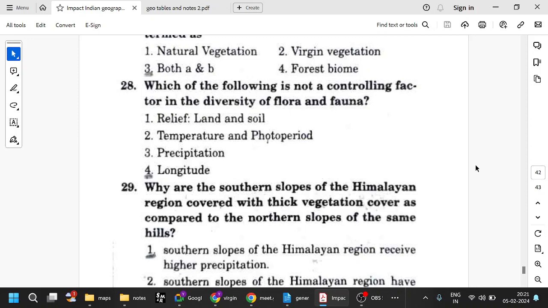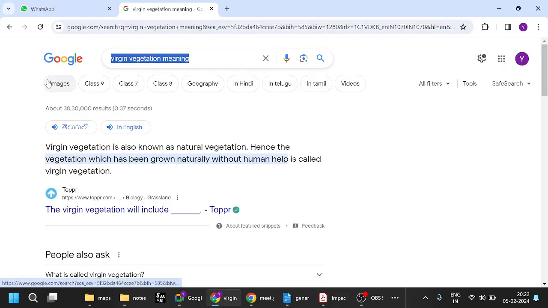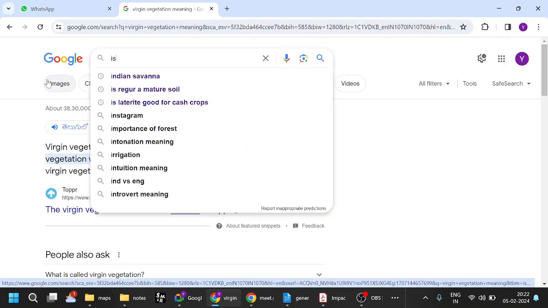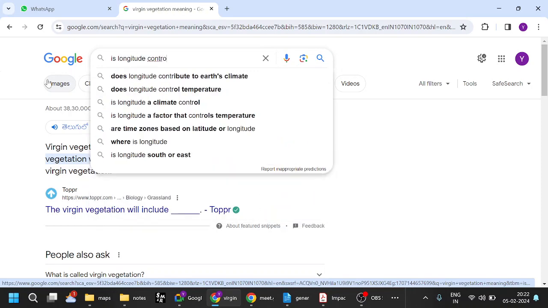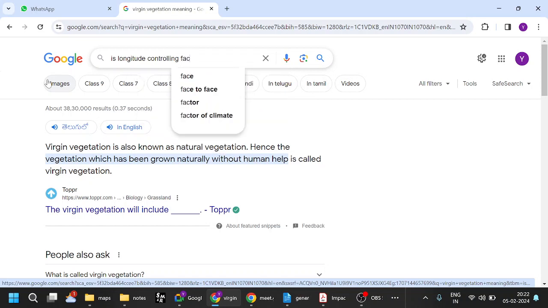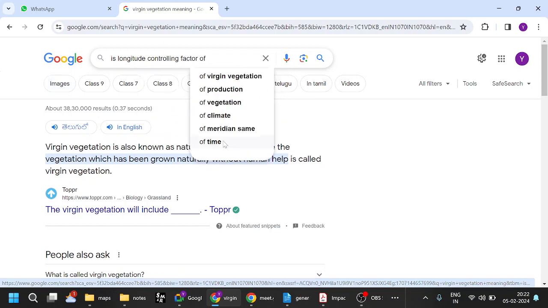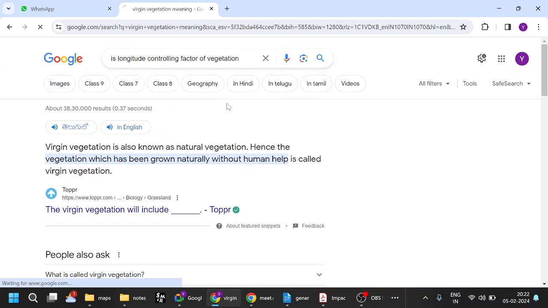Longitude, which of the following is not a controlling factor? So longitude also, I would say to some extent... is longitude a controlling factor of vegetation?